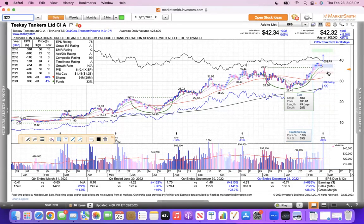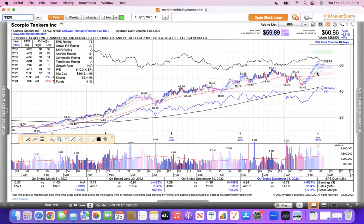This is TNK. This one traded down to its 10 EMA and popped today. A nice 13% pop with volume, and that's not to be ignored either. And so these pullbacks to moving averages are being rewarded. So that's a theme. Pay attention to those. And it's not just these oil and gas stocks, as I'm showing you. There's another pipeline stock that traded down to its 10 EMA and then popped nearly 4% today. So definitely those pipeline stocks are doing well, and the exploration stocks and the refiners probably not so much.